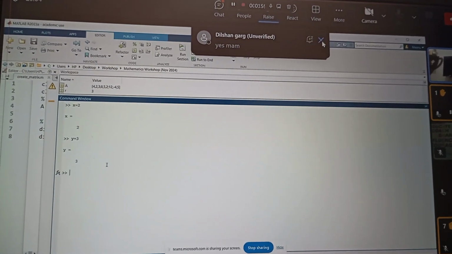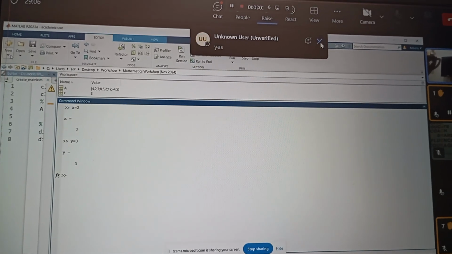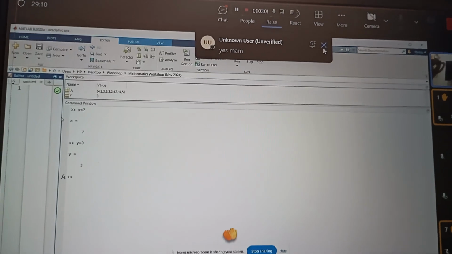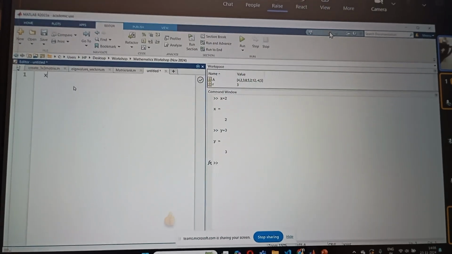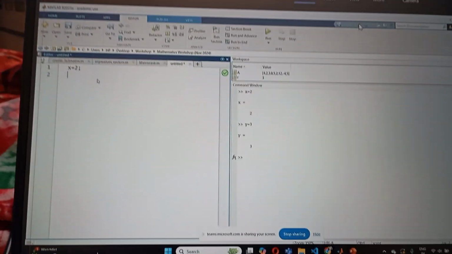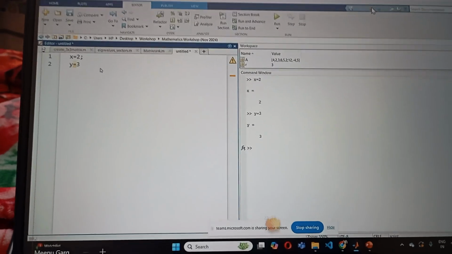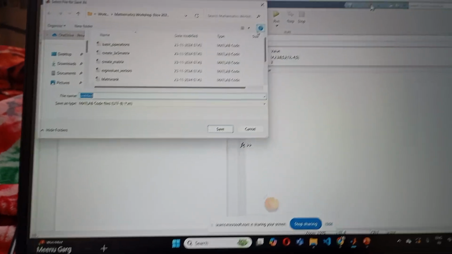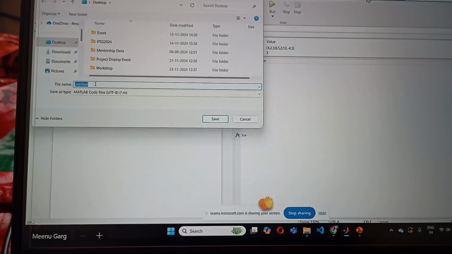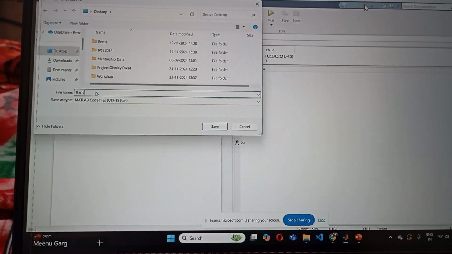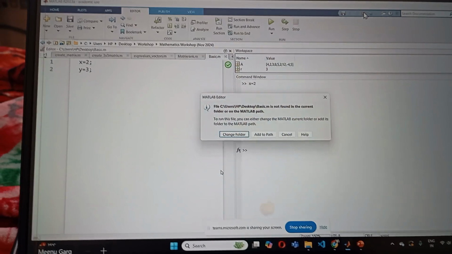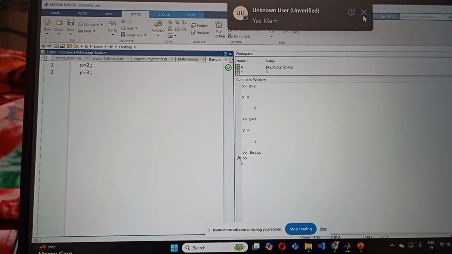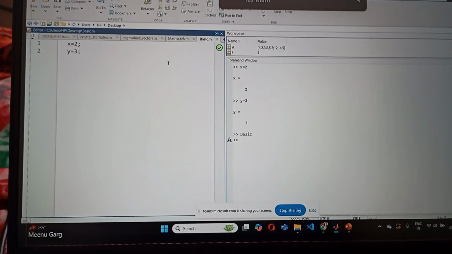Here, if you will type, then these commands will get lost after some time. So that's why we always make a new file from the top. We will create the new script. Then if you will write your command here, suppose x equal to 2 and y equal to 3, then if you will run here, then you can save these files also for future use. You can save this file. Suppose I have saved it to basic. Clear? Then after that, if you will open this file again, then this file will get again open. Clear? So these are the file window and command window.